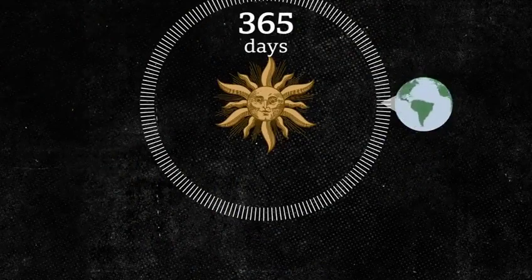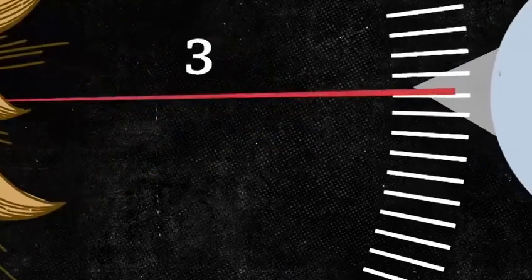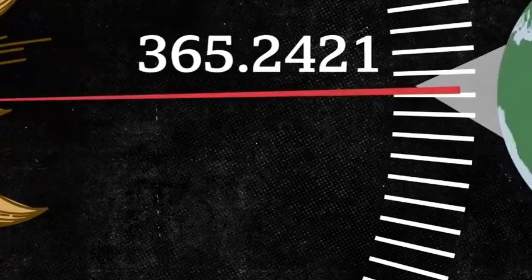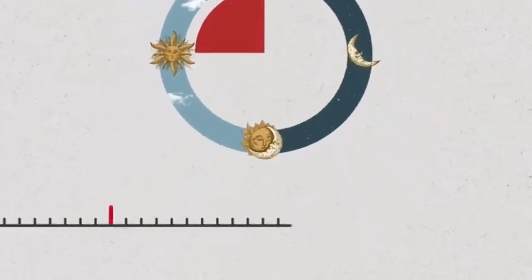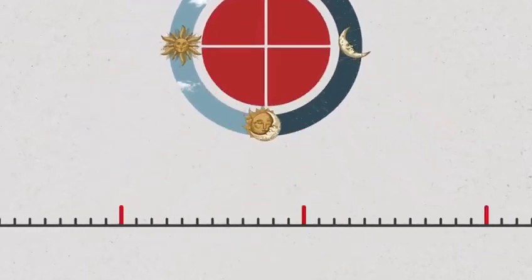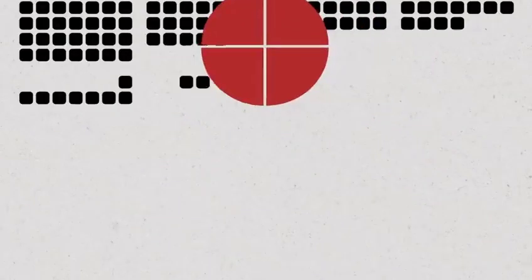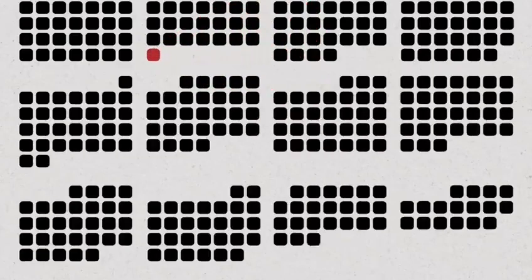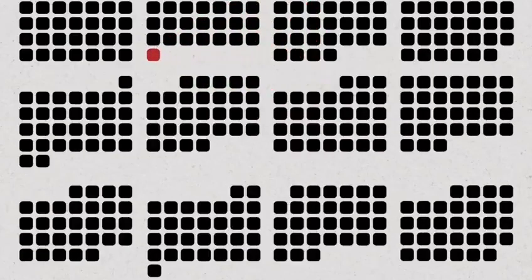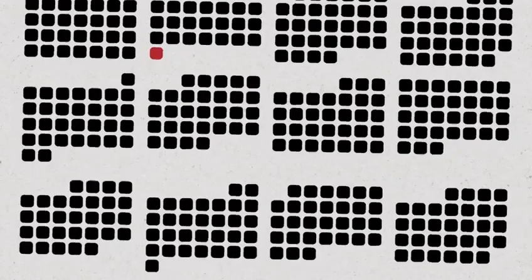And we measure a calendar year as how long it takes the Earth to orbit the Sun, 365 days. Except the time it actually takes for the Earth to circle the Sun is 365.24 days. So that's roughly a quarter of a day longer, which adds up to a full day every 4 years. To keep everything in sync, this full day is added to the fourth year's shortest month, February. And that's what we call a leap year.